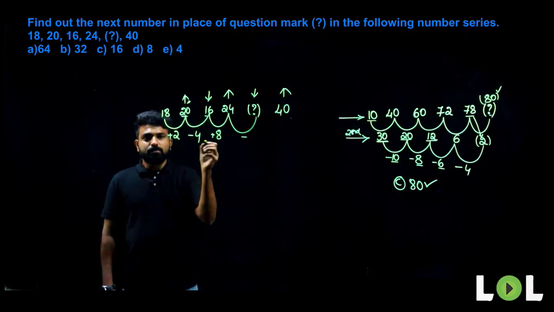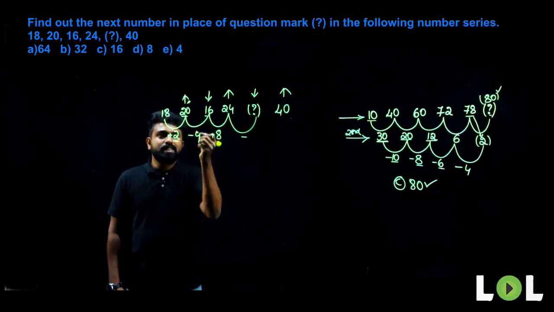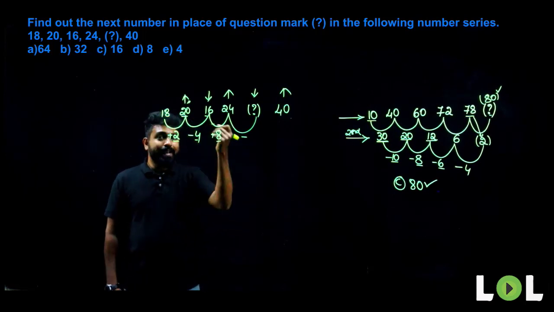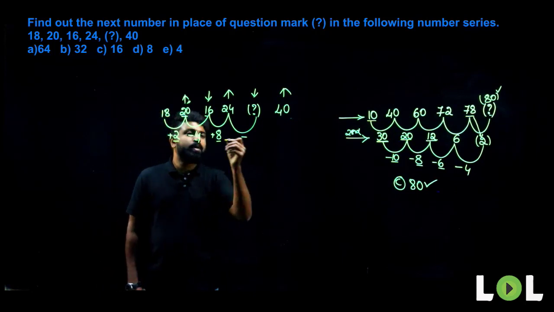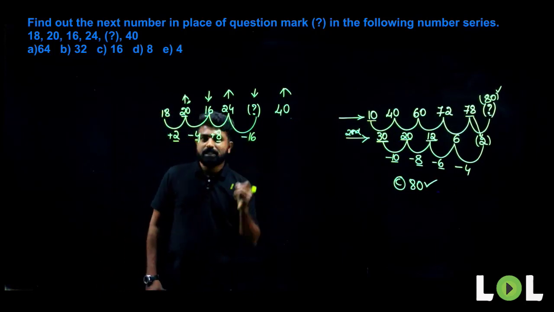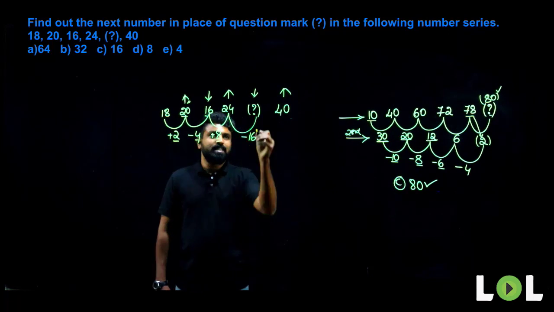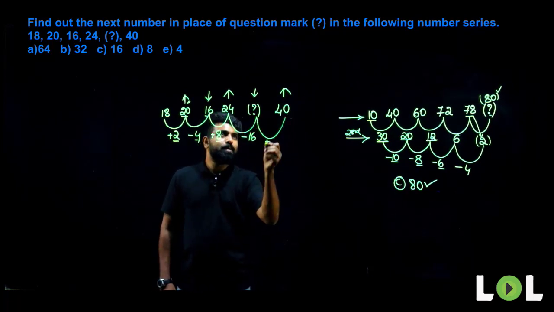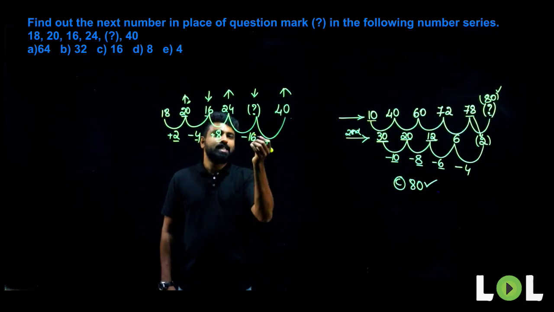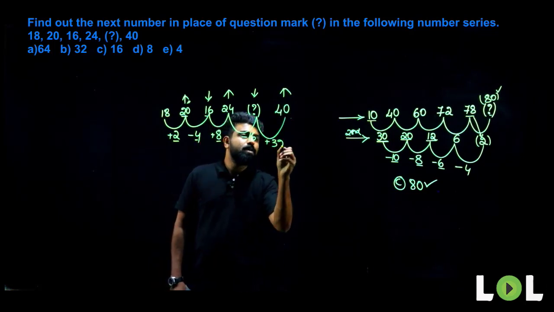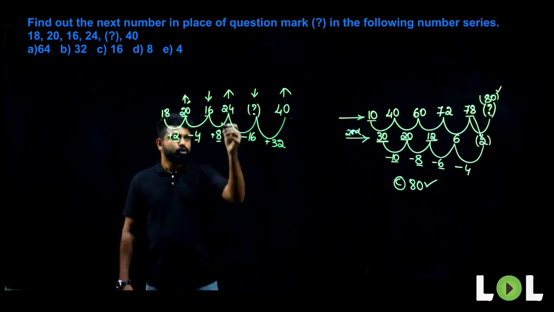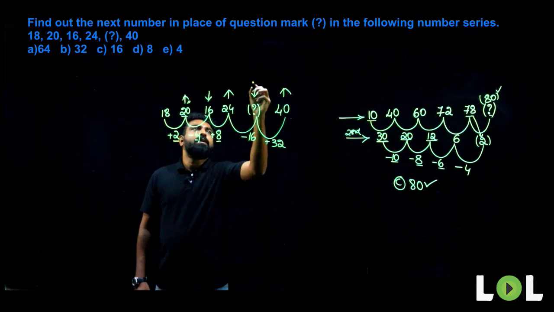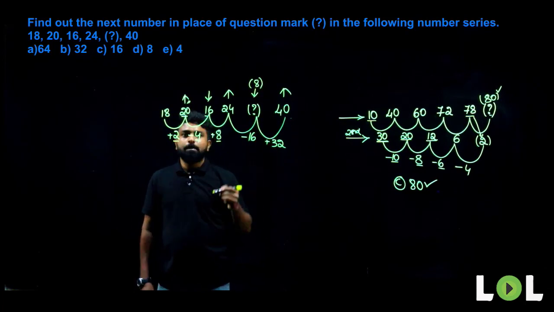Look at these terms here. This is 2. 2 is doubling itself to become 4. Again, 4 is doubling itself to become 8. So what if 8 doubles? What will be my next difference here? If 8 is doubling itself, it will become 16. So my next difference must be 16. And then what should be the difference after that? It should be positive, since there should be an increment, and 16 must double itself, meaning I should have 32 here. So what is 24 minus 16? What do I get? I get 8. So I get 8 as my missing term.